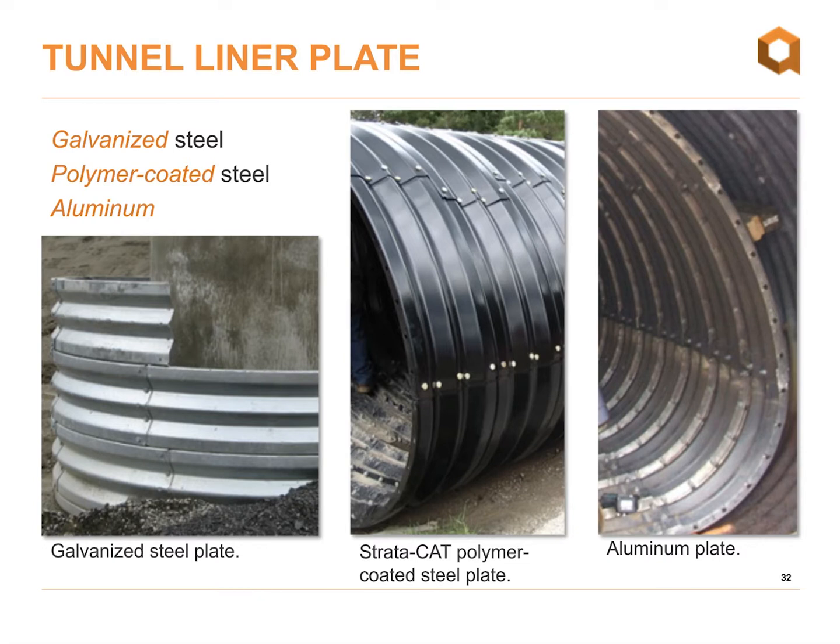There are a few different coating and material types with tunnel liner, as I've mentioned. We have galvanized steel, either standard or heavy galvanizing. StrataCat is the trade name for our polymer coated steel plate. We've talked about that in other webinars, but really that's ideal for the most corrosive conditions where we have high acidity, alkaline conditions as well. And then we have aluminum structural plate, which can be a great way to extend the service life a little bit further than galvanized steel plate. And as I mentioned previously, it's a lightweight option for those difficult to access sites as well.